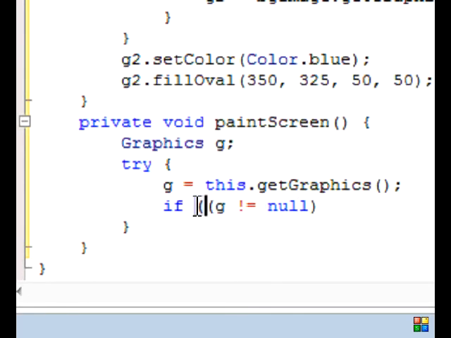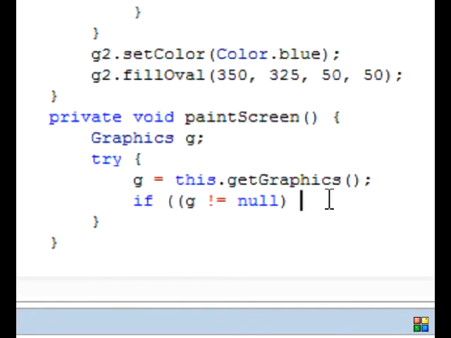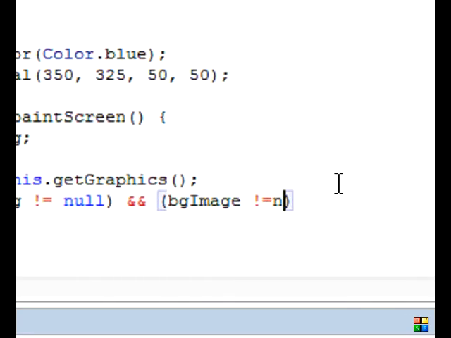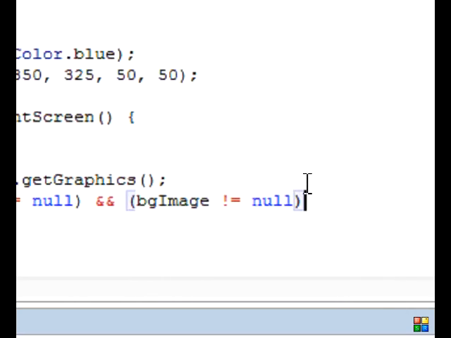Oh yeah, we're also going to want to add another one of those, and then do and bg image doesn't equal null. Just so you know, null means nothing.